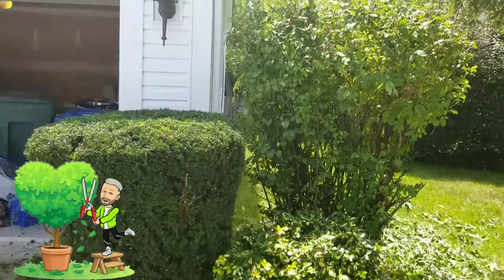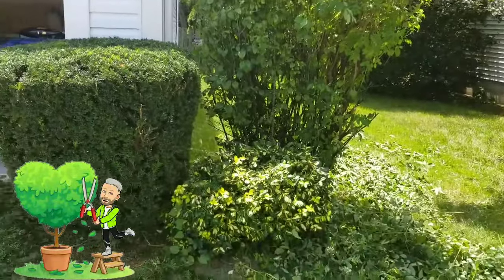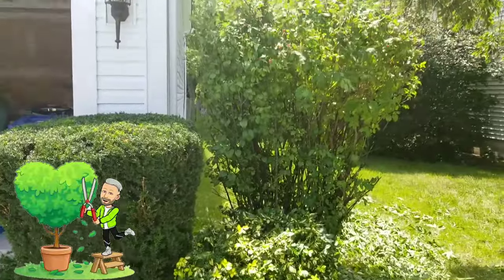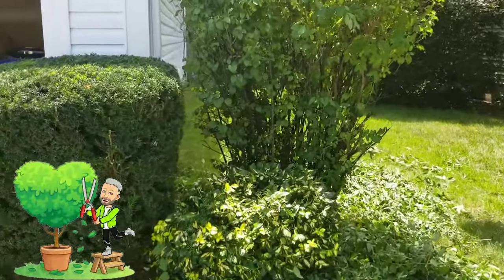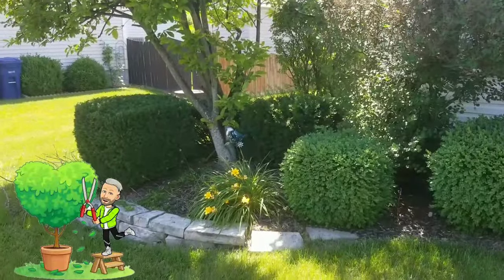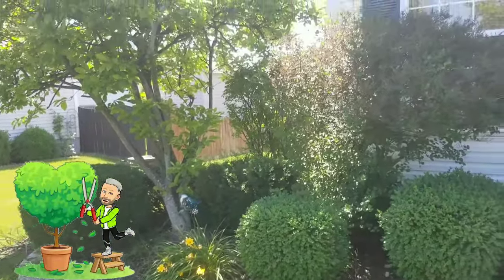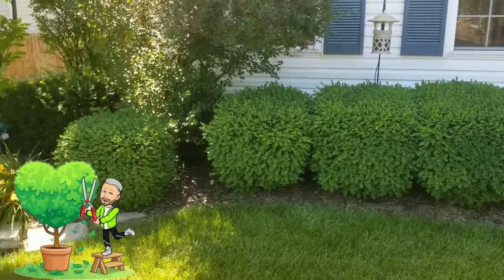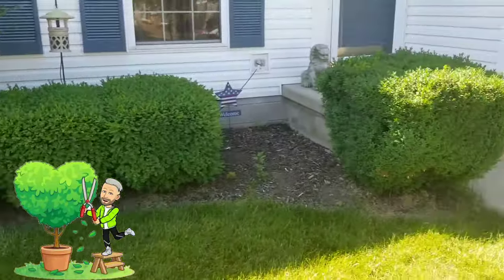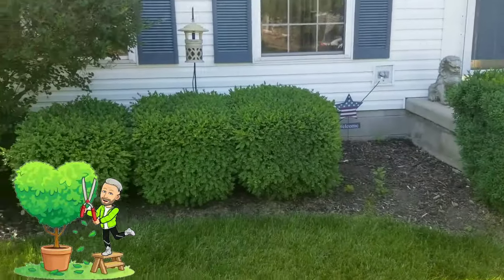We got done so far. Still gotta clean it up a little bit and mulch it, but this side's pretty much trimmed. Alright guys, so we finished the ends over here and on the other side. Now we just gotta deal with this crazy bit here in the middle. Then we'll be done with the trimming part.